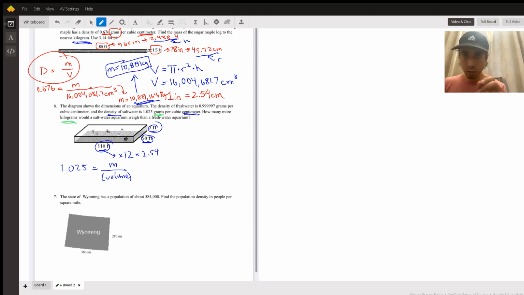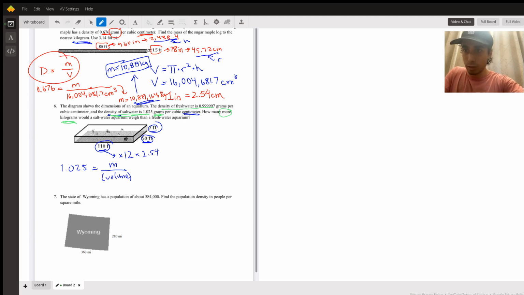Also notice another little difference here is we've got two different equations, right? Because the first one, it gives us this density of fresh water. So that's going to be like part 1 of the problem, and then you're going to do it again using this other density of salt water, right? So there's going to be 2 parts to this problem. Okay. And then it wants us to find how many more, right? So you're going to subtract them. So first of all, do what I just said using one density.